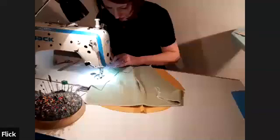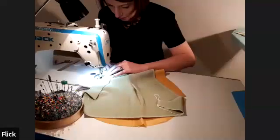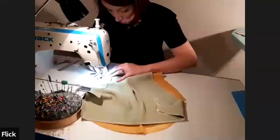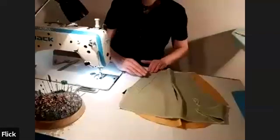I'm using black thread. Hopefully it will show up better on camera than if I use a colour matched thread, but obviously if you guys are doing this on a pair of trousers that you want to wear, you will... Oh dear. If you can hear us, you're frozen right now. I'm going to try chat.